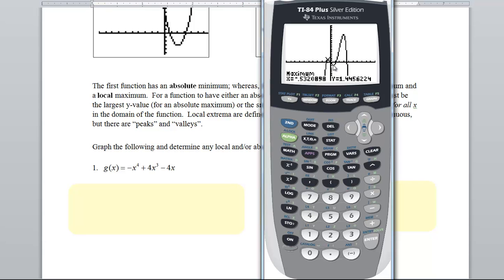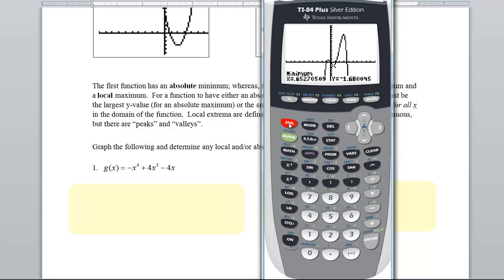Let's go get this one right here. That's a minimum. So second calc, number 3. So I got to get my boundaries again. I'm going to type in 0. And let's go 2. See if I've got it cornered. Okay. I don't guess. Should be blinking, so it is. So since this is a local, here's how I would say it. At x equals 0.65, there is a local minimum of -1.68. How's that?